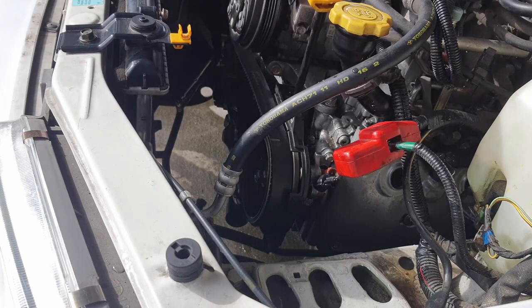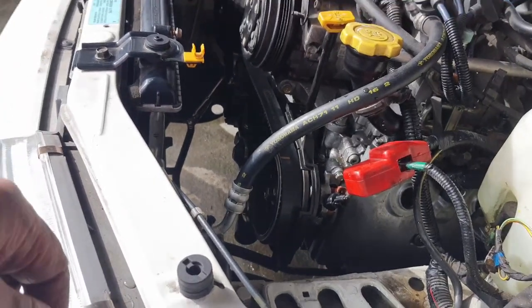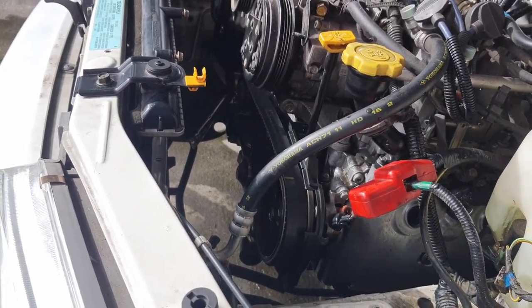what the hell is the name of that tool? Can you even see it? Man, this camera's not good at low light. Anyway, or big dynamic light. Anyway, that's a quick way to do that.